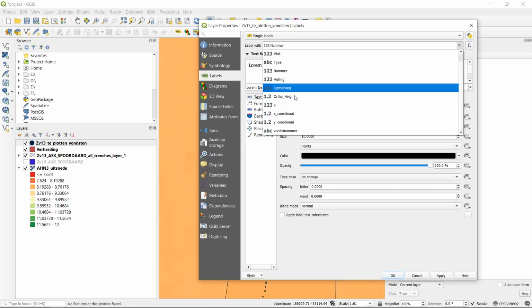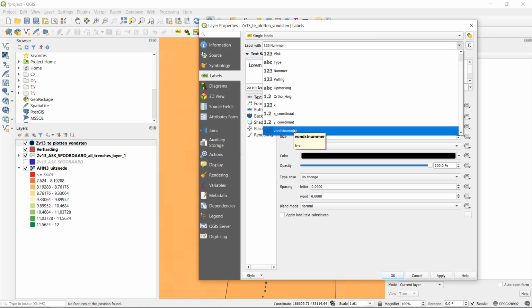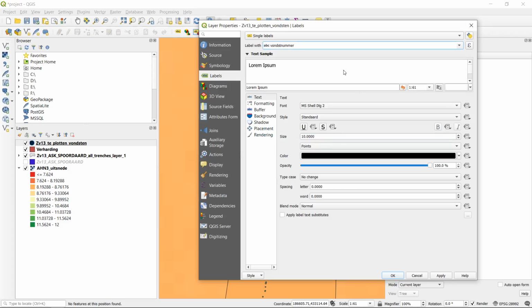Now the last column is actually called find number, so we can select that, and then we have here yet again a whole range of properties that we can set.